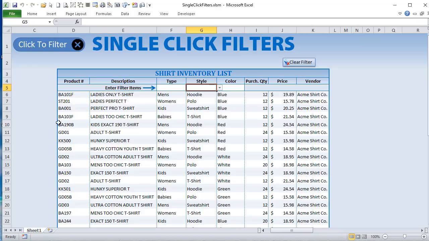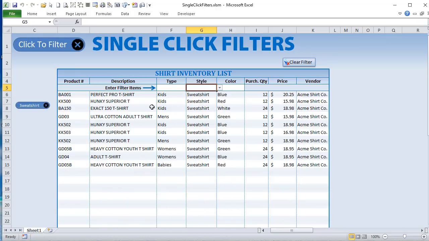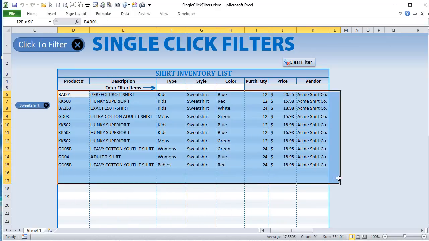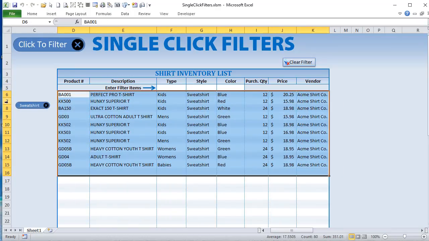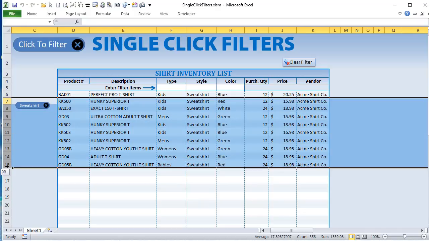Now, in this particular filtering, I'm not using this as original data. This is not our original data. You'll notice that none of these rows are hidden. Now, sometimes I will filter in place and hide these rows, but for this instance, I really didn't want to. I wanted to keep everything. I wanted to keep our table structure, our row structure, everything the same.